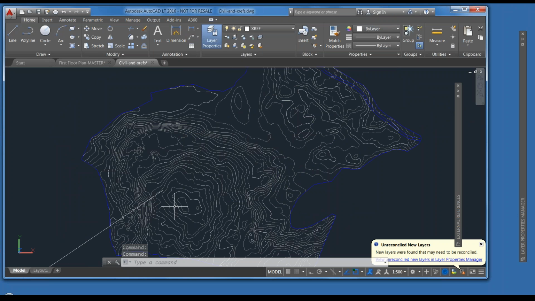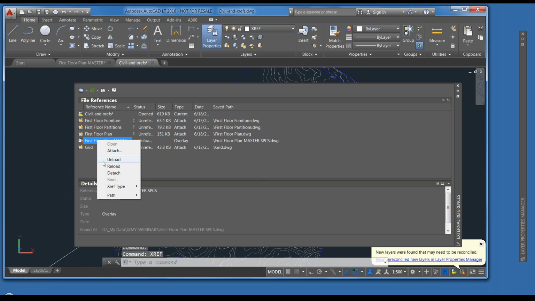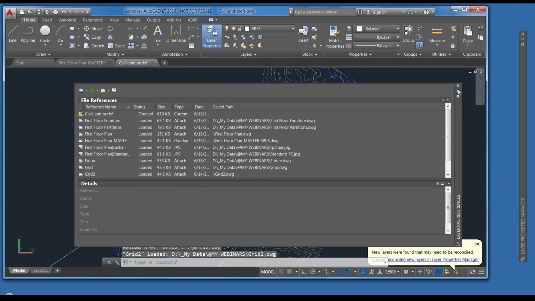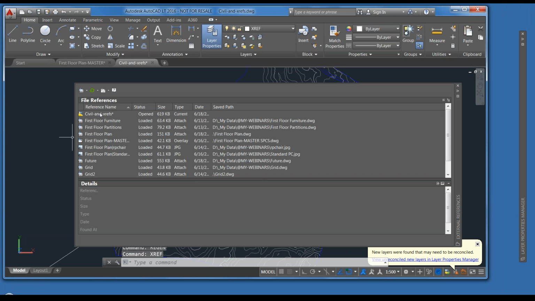We would never want to model at these coordinates, but we could use a master drawing to bring it in and move it to those coordinates so people can see the results and work with our project at these large coordinates. So I'm going to try and bring those in and reload them.